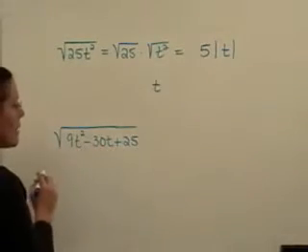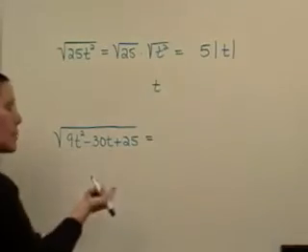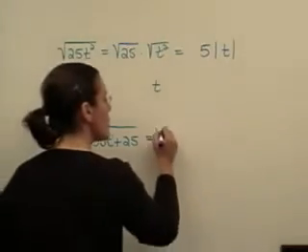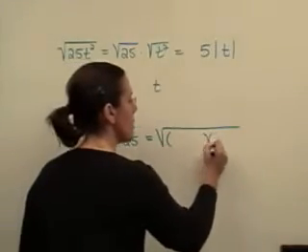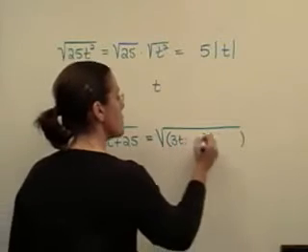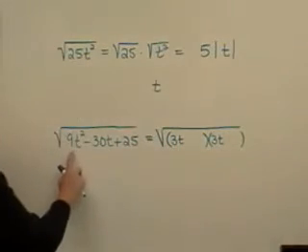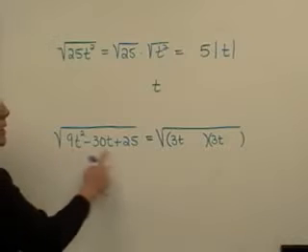I can't possibly see how to factor that unless I could have a perfect square, because I'm taking the square root. So what I need to think of doing in this problem is to factor this trinomial. And I happen to notice that that's a perfect square trinomial. And as a matter of fact, it can be factored with a 3t in the front of each of those, because I have the 9t squared here, and probably a 5 in the back of each of these, because their product is 25. Looks as though I'm going to need a minus sign in each one, because a minus 5 times a minus 5 is a positive 25. And then the inner and the outer expressions would be a minus 15t each, giving me a minus 30t in total.